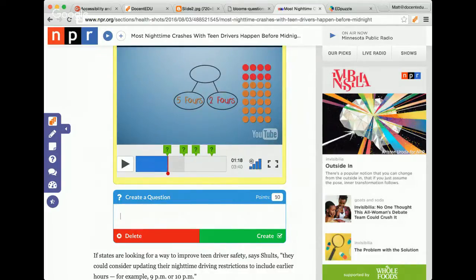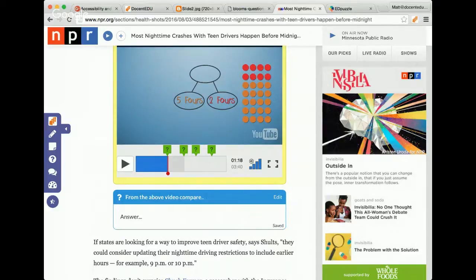So now I'd have in here from the video, compare these different things. You can change the points. You can also make that a multiple choice question to help with getting more immediate feedback, more responses from the students. And then they get immediate feedback of like, okay, good, I do understand it, or I don't, and I need some help from the teacher.